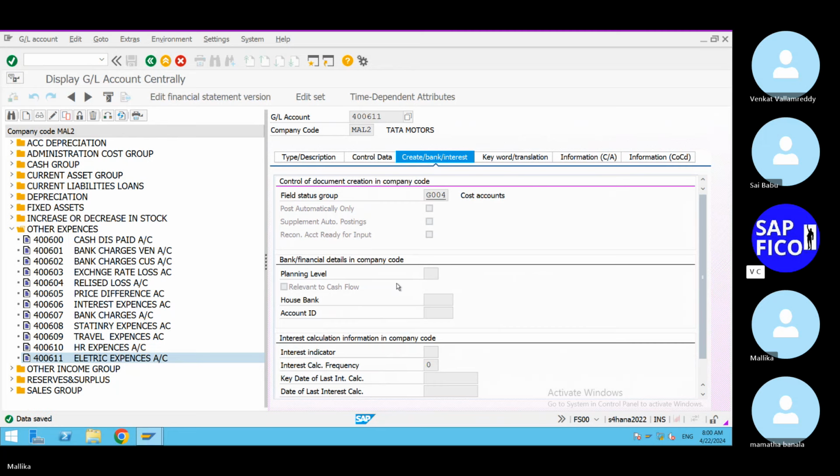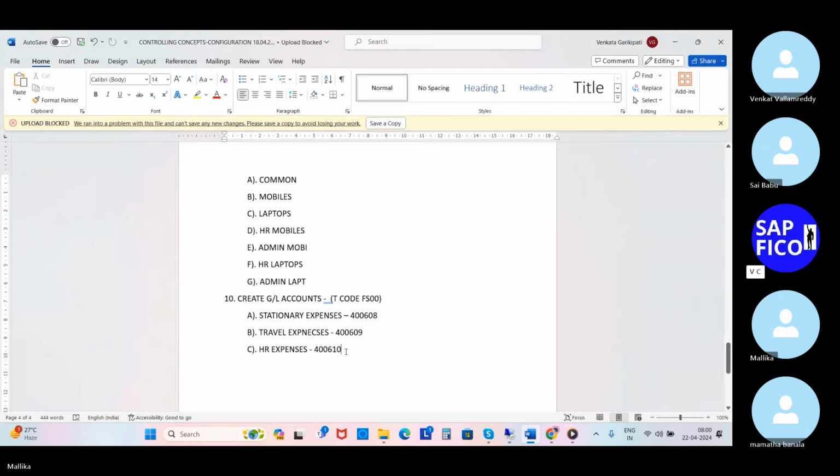So now go to the Word document and try to give it. Electricity expenses is 400611. Electricity expenses.